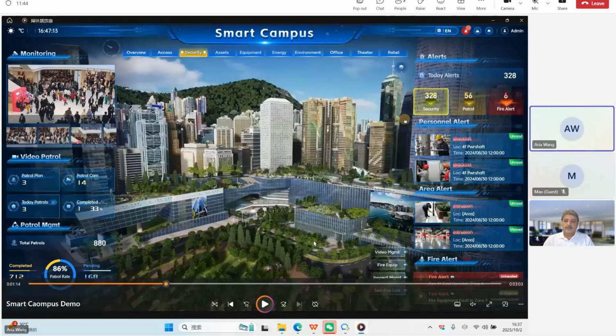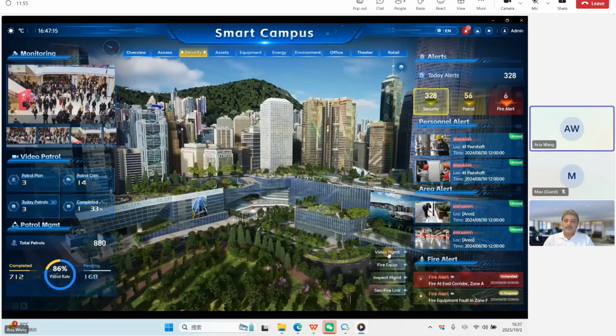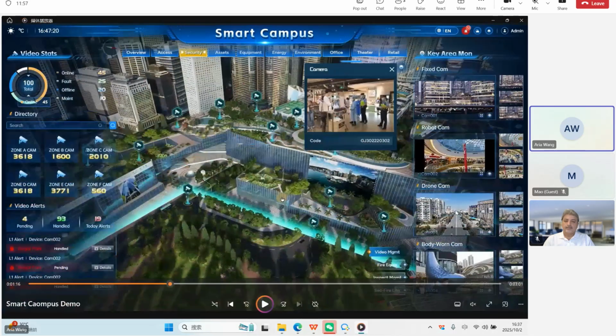For the security module, we have linked to all the sensors and CCTV in the smart campus. So first we go into the video management module.